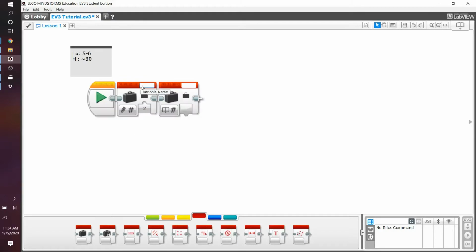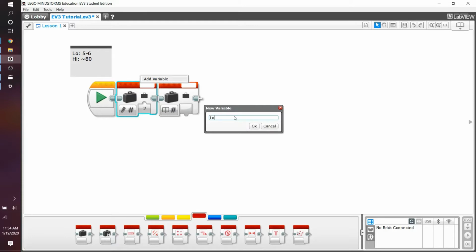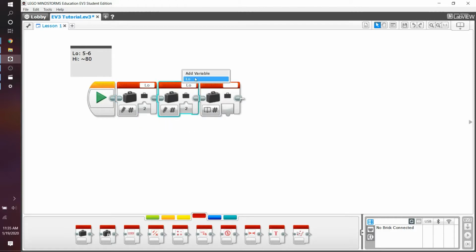To create these variables in our program, let's click on this area, and you'll see an add variable block. If you've messed around with it a little bit, you might have seen some other names, but by default, it's add variable. You shouldn't mess around with this because it will make random variables within your program. It's just going to be very confusing. So if we click on add variable, you'll see this interface which says new variable, and you can type in your variable name. So for this one, I'm going to type in low. And then I'm going to set up another variable, and we're going to call it high. And as you can see, our low actually shows up on this table. And I think you see where I'm going here, right? We have our low value and our high value.